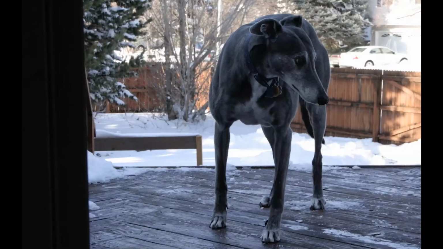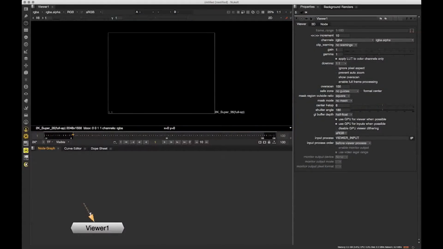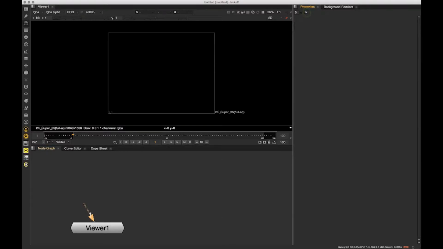Once you double click and open that, you're going to get this window here, and you have one node in your node graph, which is a viewer. If it's not on the screen, it's in this little area here showing you a little layout of your full node graph.